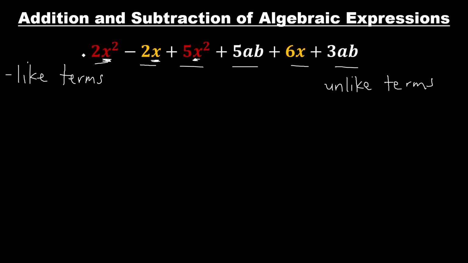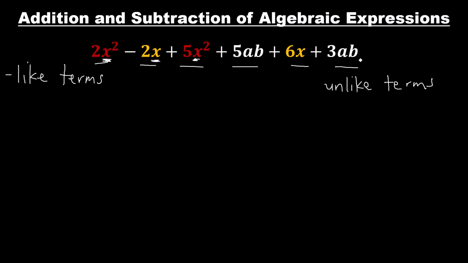So what that means is that 2x squared here is unlike 2x over here because their variables are not the same. This is x squared and this is x. So this and this are like terms. 2x and 6x are like terms. 5ab and 3ab are also like terms. If you remember our laundry analogy, what we said is that you don't just mix all the clothes together and start washing. You first have to separate them. All the whites at one side, the other colors at the other side. And with the other colors also, you separate them.